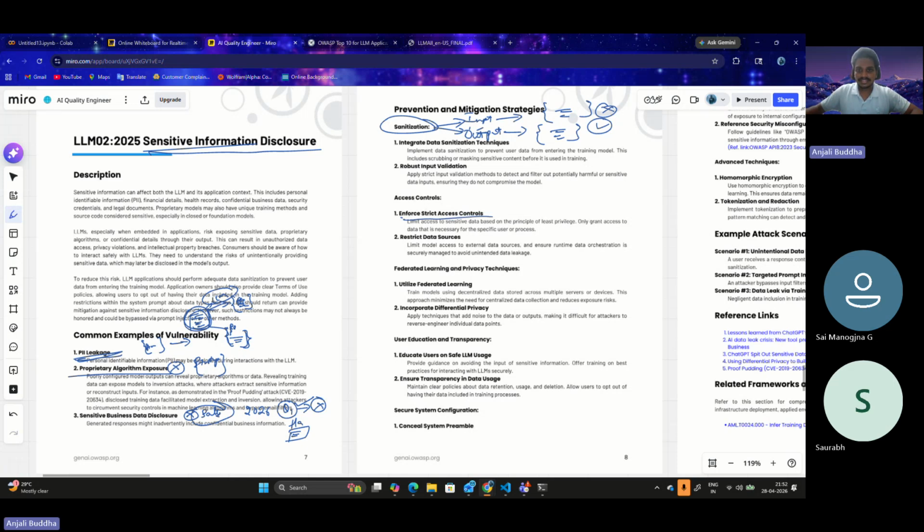Enforce strict access controls. What it can access, what it shouldn't access, and which data sources it is allowed to use and not allowed to use. Let's just say instead of creating a single central database where everything is stored, you could create two different databases. Non-sensitive, generic information could be stored in one, which the LLM models have access to. The secure details should be stored in another DB that is not integrated with the large language model. By restricting these data sources, we can actually secure our models too. Correct?